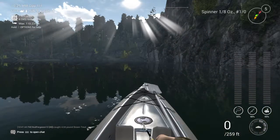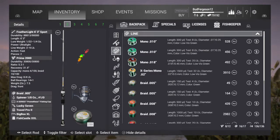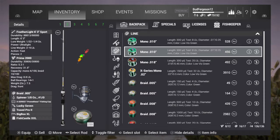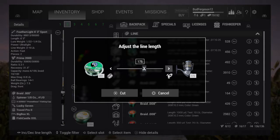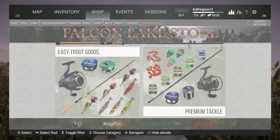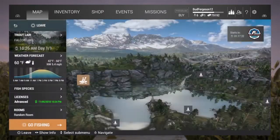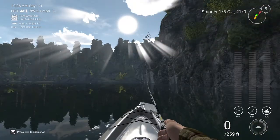Okay, so yeah, guys, I'm going to check and see what this line situation is. I think it... okay, yeah, it's only 4. So we're going to put on some 8-pound line. That's what we're going to do, so we can turn that drag up a bit. We'll put a bunch of this line on, so if we want to use this anywhere else and we get onto something that's dragging us around, we've got a little bit of line to play with. Okay, I don't know why it was doing that, but it was. Wasn't letting me. Okay, whatever. Anyways.